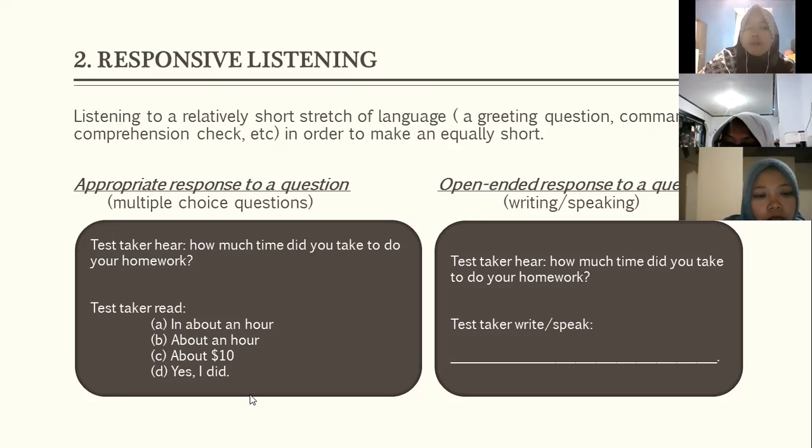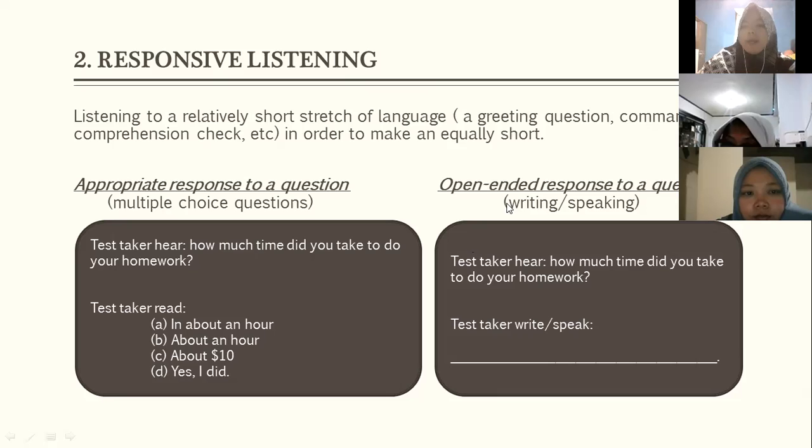Okay, from the multiple choice question, we can see the example "How much time." If the students can get and recognize the point, "how much time," of course they will choose B, and if they don't recognize the point of the question itself, they will easily choose the incorrect answer.